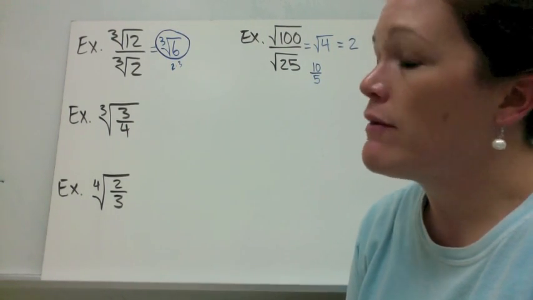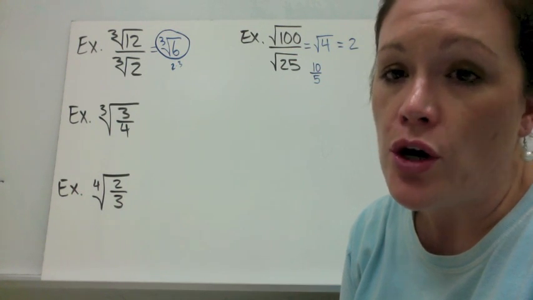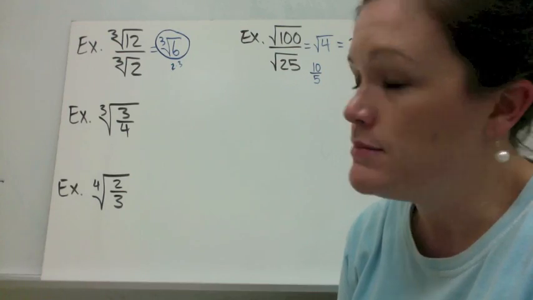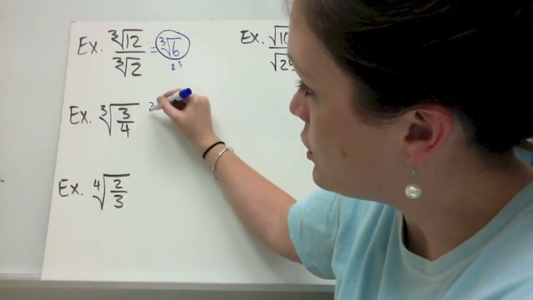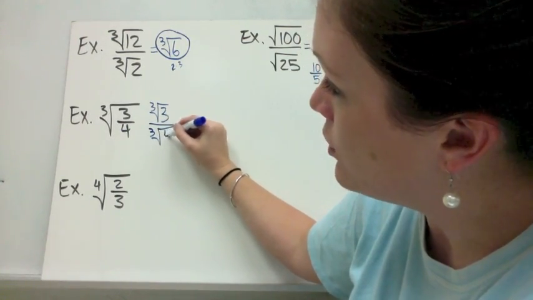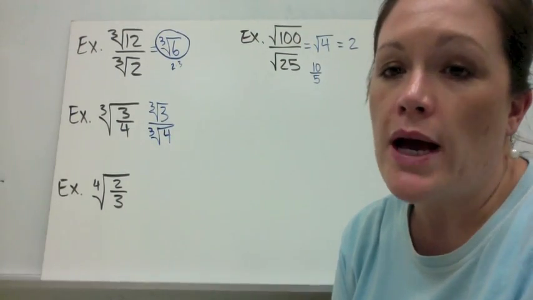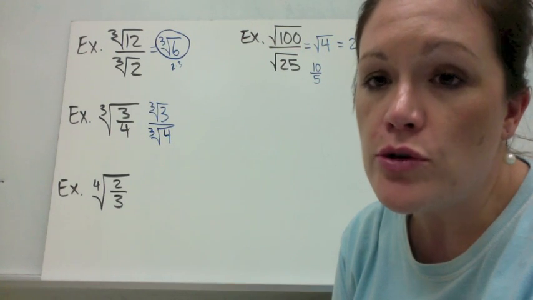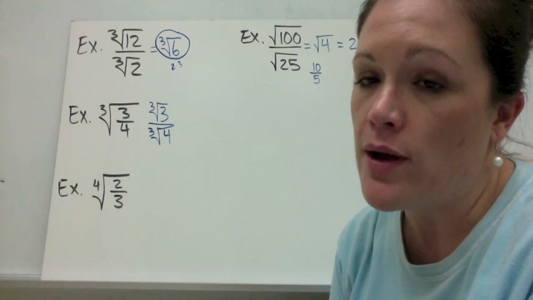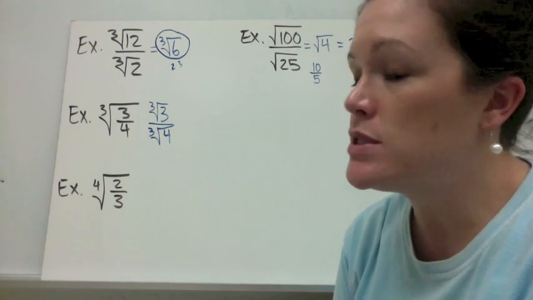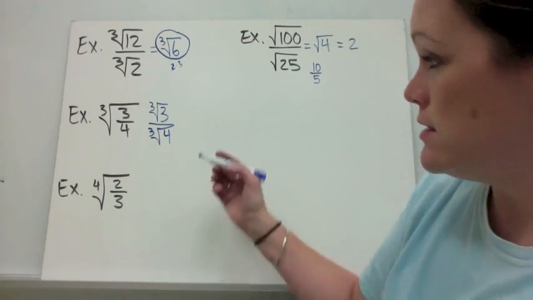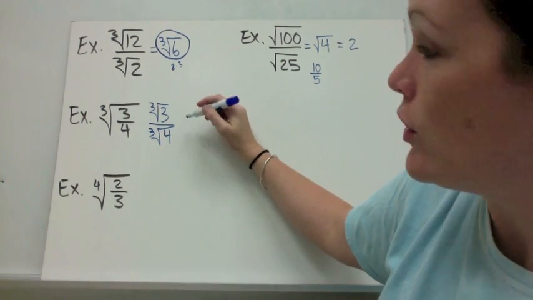So sometimes when we do problems, there is more than one way they can be done. For example 3, we have the cube root of 3 over 4. So when they give it to you like this and it's not separated, first step is to separate them. So we would say that's equivalent to the cube root of 3 divided by the cube root of 4. And this is where we have to rationalize the denominator, because the cube root of 4 doesn't come out evenly. We want to make it come out evenly so that we don't have a radical in the denominator. And that's what we mean when we say rationalize the denominator, like get rid of the radical that's in the denominator. Radicals in the numerator are okay.